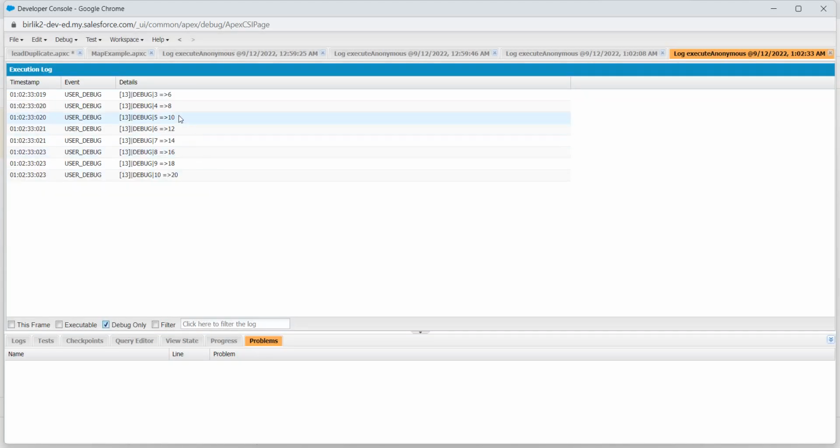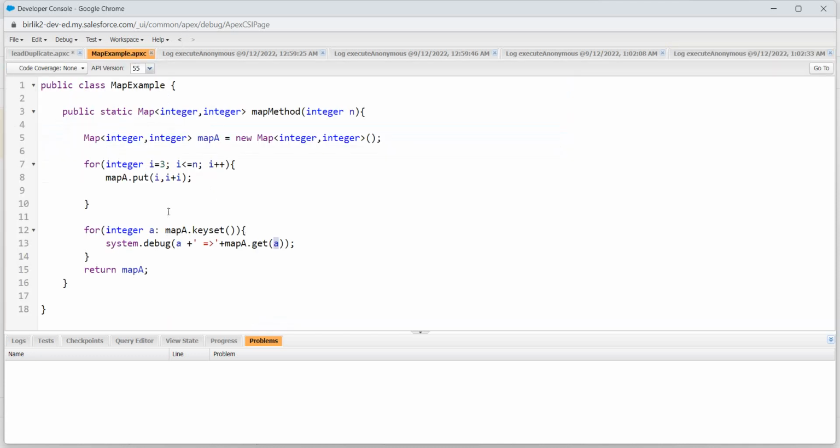Debug only. You see, if you write keySet, you have 3. Then get the value of that key from the keySet, and it will return the second one. This one is keySet. This is get. Because in this for loop we have a.